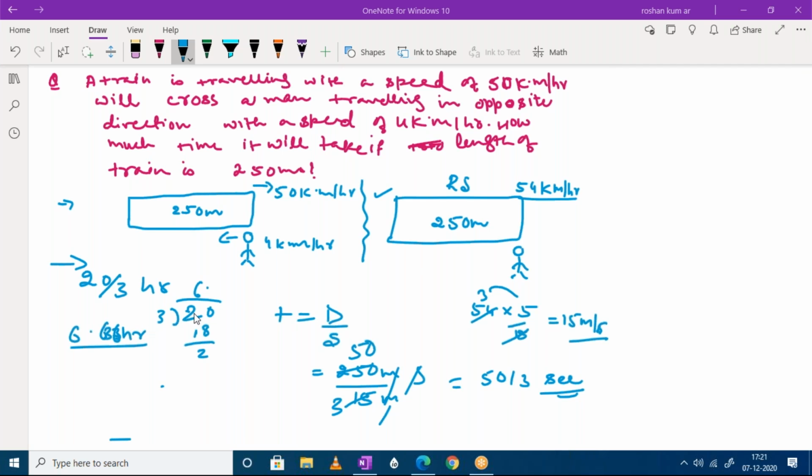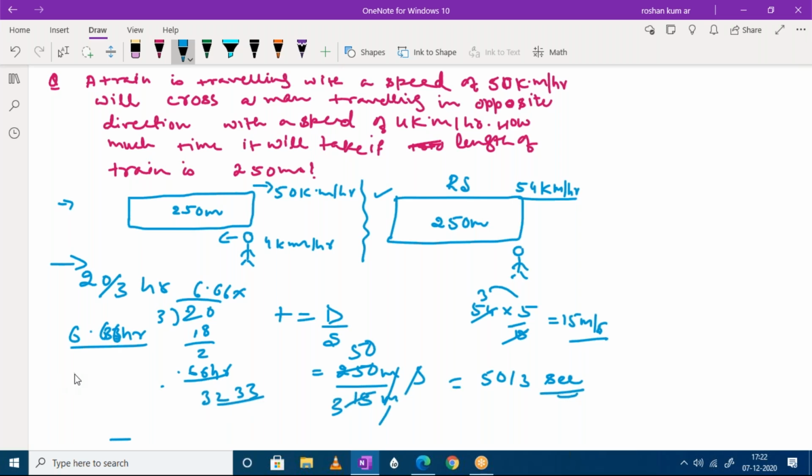So according to you, this has to be 6.66 hours, which is never equal to 6 hours 40 minutes, because 0.66 hour is more than half an hour. 0.66 hour, according to my understanding, is more than half an hour, right? But actually, more than half an hour will be something around 32 or 33 minutes, right?